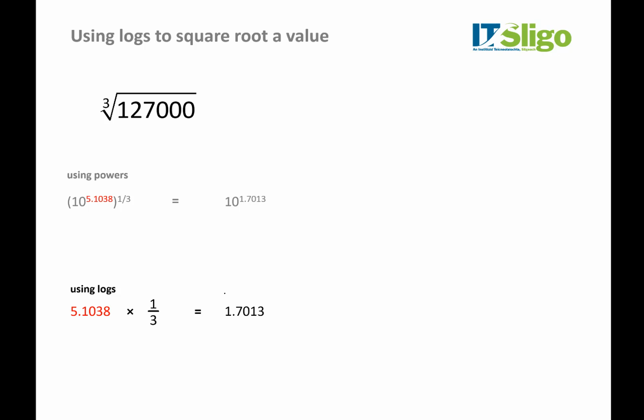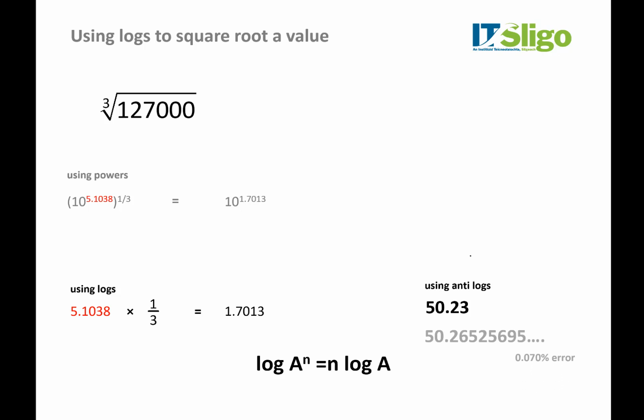We'll go to our anti-logs. So I know my answer is going to be 10 to the power of 1 because of this value, and I'd look up this. Now again, guys, with a calculator, you would just simply key the value in and press the button. Using our anti-logs, when I say anti-logs, I'm really meaning 10 to the power of. It undoes logs, which we know. So there's our answer using log tables. And we can see again the margin of error is very, very small. The log tables I'm using are a little bit rough and ready, so it would be quite easy to reduce that margin of error significantly again.